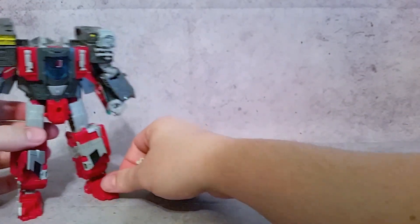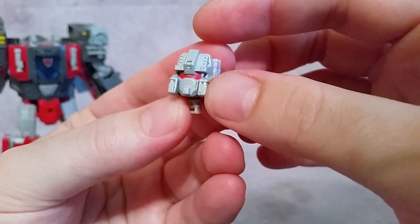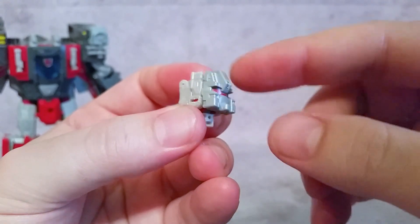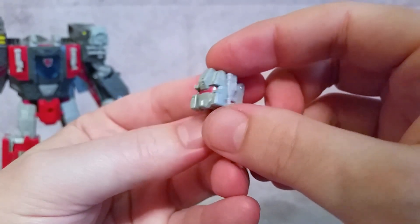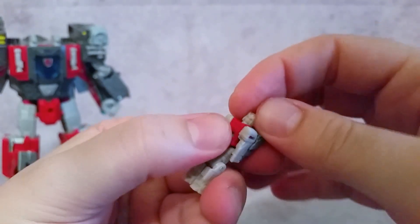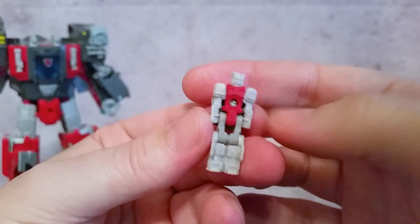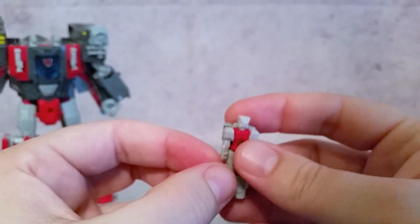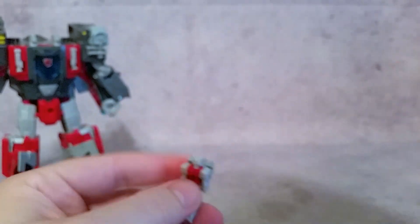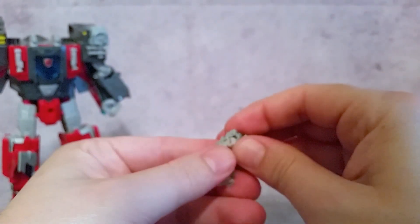This guy is very back heavy. Here's a look at Broadside's head — they didn't paint all the way into the visor so it's missing a little bit of red paint; it feels a bit rushed. But there's silver paint for the face going all the way around and the design looks pretty cool. Opening up the Titan Master, there's not one bit of paint on this guy whatsoever. I'm used to the Takara releases where even the small figures have paint, but some of the Hasbro ones just have nothing. The arms go up and down, in and out, and he can do a seating pose for placement.